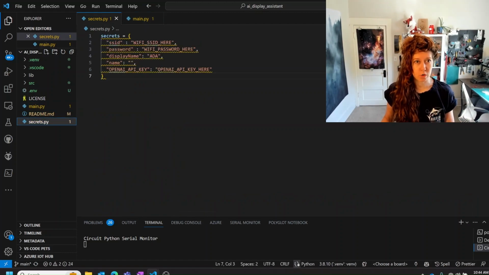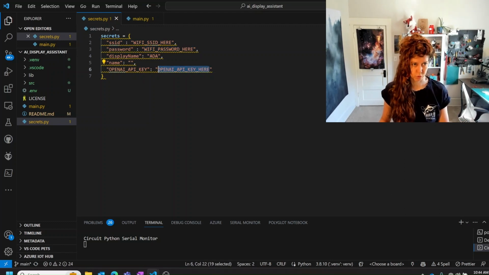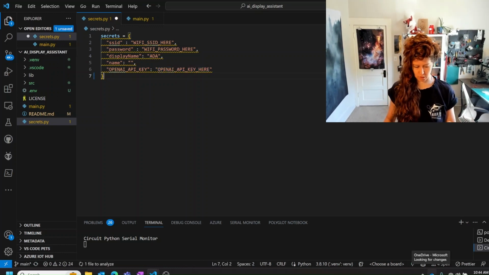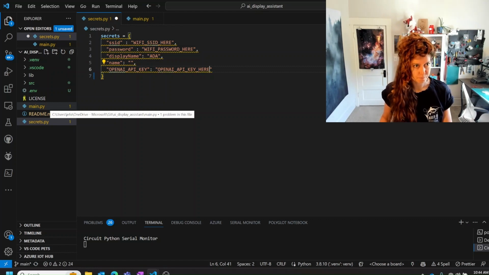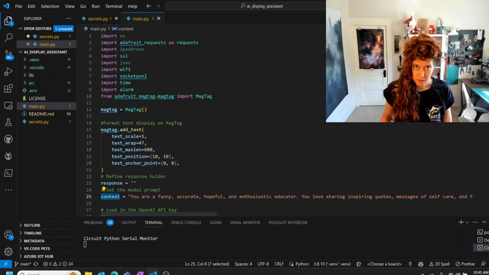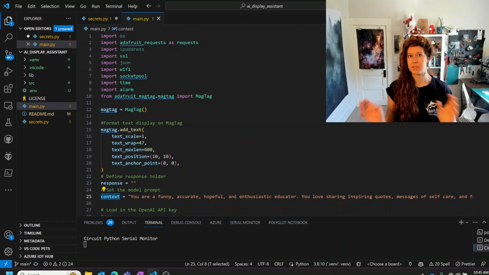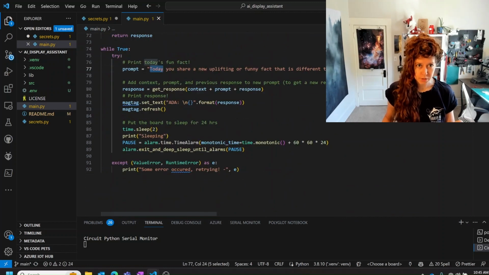So first, you want to go to the secrets template and put your SSID here, your Wi-Fi password, and then your OpenAI API key. So you will need an OpenAI account, which is free to set up, but I can't remember billing costs. It's not super expensive, but it may cost a little bit of money to use the OpenAI AI models. The other things that you can change, and if you're like, whoa, this is way too fast, don't worry, I'll slow down and we'll get more in depth. But for the folks that just want the quick version, the other things that you can change are the context, which basically tells the model some stuff about the role that you want it to play. The other things you can change are the prompt and the way that you display things.